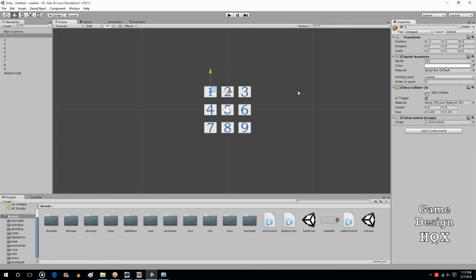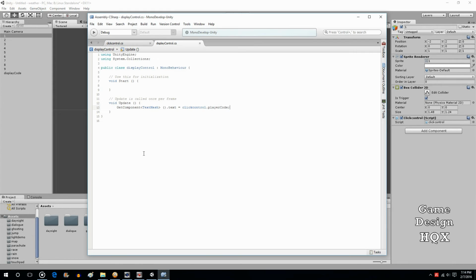So let's now do a few more bells and whistles, because that was the basics. You click on the button, it displays the code, and it can detect if the code is right or wrong. So let's do a few more flourishes that give feedback. Like, for instance, the first thing we're going to do here is when your mouse is over a key, it's going to give information to the player that you are hovering over that key.